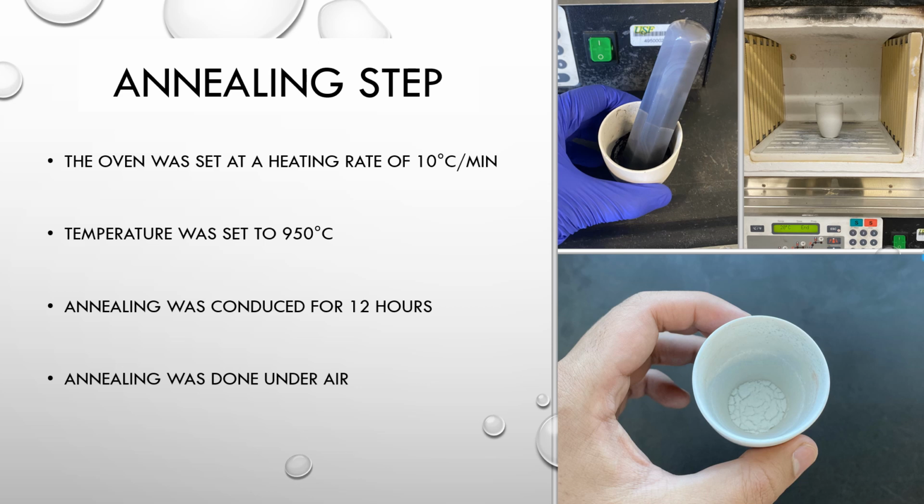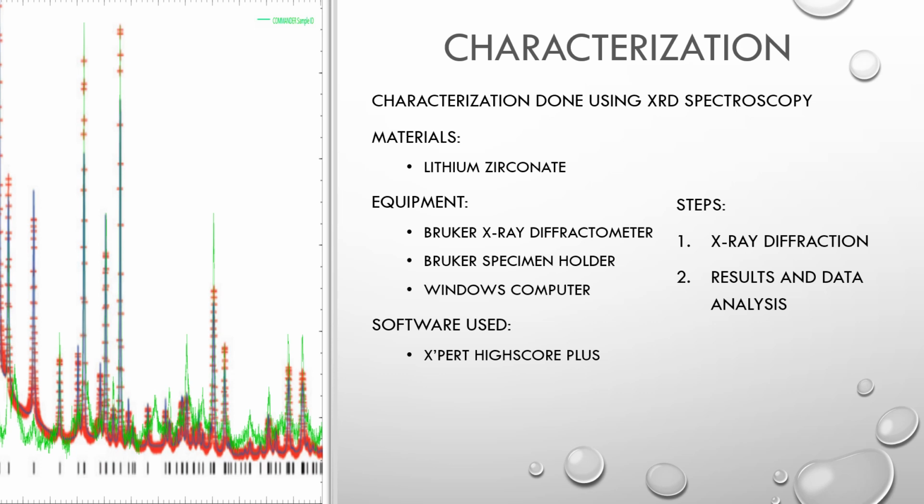At the same time, the high temperature allows for oxygen to oxidize both the zirconium and the lithium present in the foam, generating the lithium zirconate crystal powder. For the reaction to come to completion, annealing was left to occur for 12 hours. After this, the crucible was taken out of the oven and in it there was a white lithium zirconate powder left. Once synthesis was finished, it was necessary to check that the resulting powder was in fact lithium zirconate.